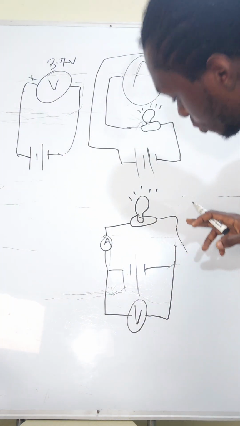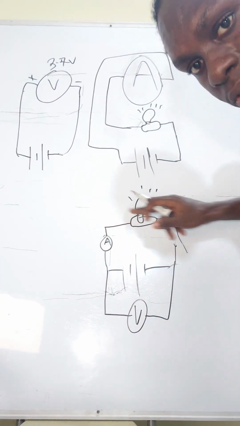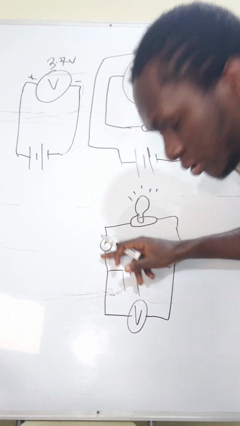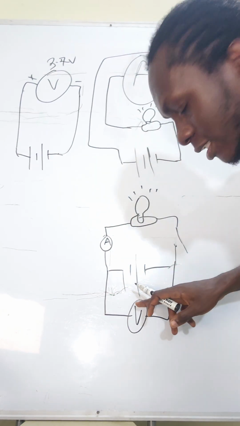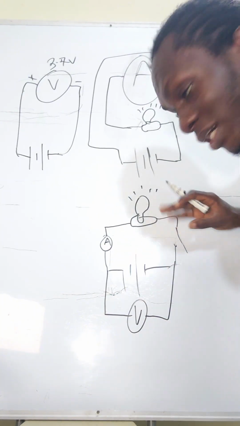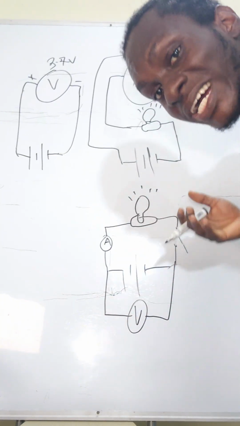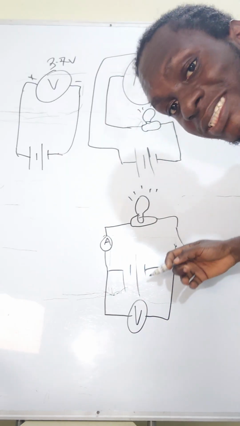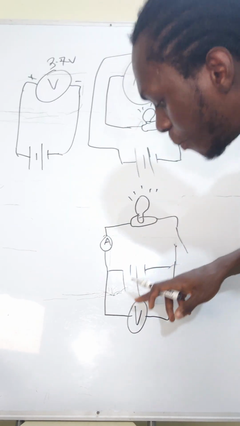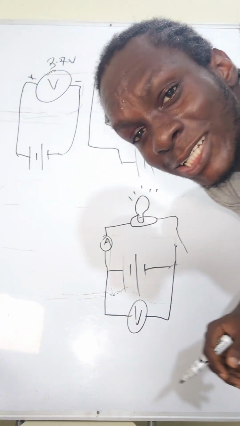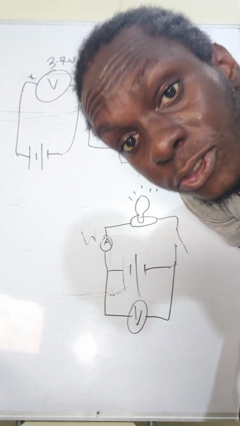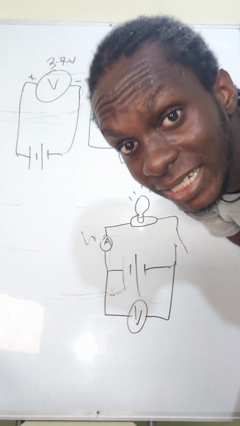Now, when you put this on, current will start flowing. This will start measuring the amount of current flowing through the circuit, and this will also measure the voltage drop of the battery, because you are not demanding something from it, you are taking something from it, so the voltage will start dropping. You can capture this from here, and when you now put this and this together, you will get what? You will get power, which is wattage. I will show you how to do that in the next video, because this video is already getting too long.